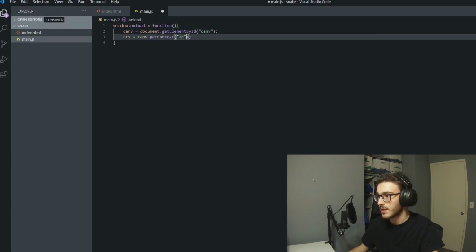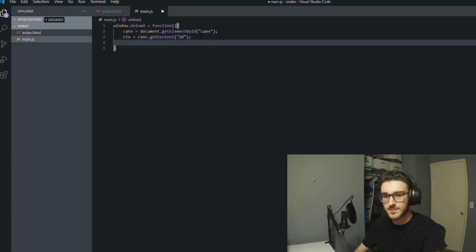You'll see that there's an experimental 3D version. If I do this, it should autofill perhaps. Oh, I guess not. There's an experimental 3D version that allows for 3D games. I've only ever worked with the 2D context, but this context object is what we'll be working with from now on to display our objects as we create them. So, display our snake and our apples.